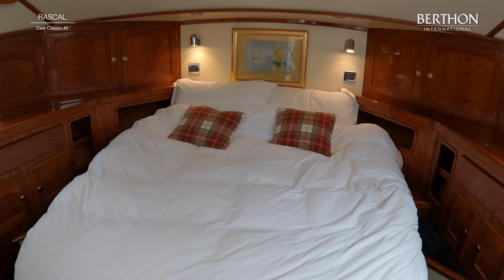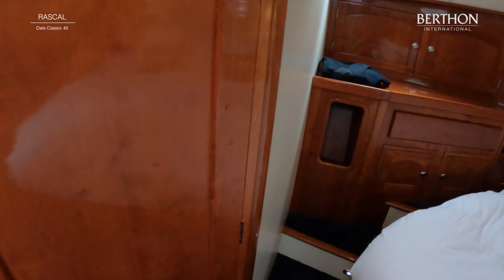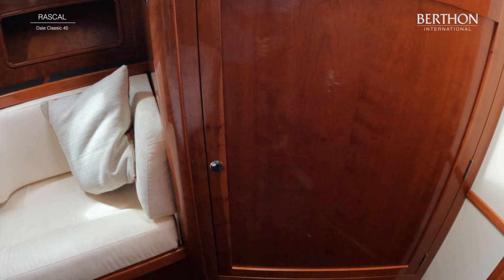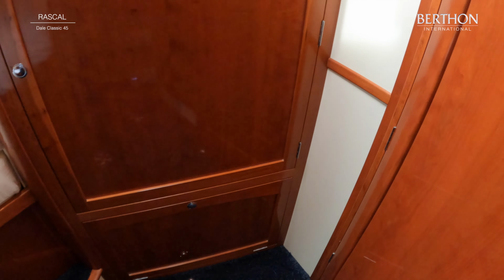Now we've got this lovely forward cabin. So we're not robbing any space. This is an incredibly comfortable cabin with ensuite access back into that head there, with beautiful timber tops to all the surround. It is beautifully finished. Got more light overhead here if we need it, with a shade and mozzie screen if required. Masses and masses of space around here, a good hanging locker and a small dressing sofa as well, that sort of corner seat there. But as you can see, it's just beautifully done. And she is clinically clean.